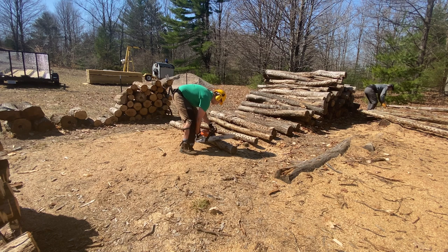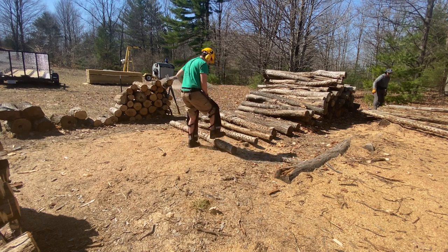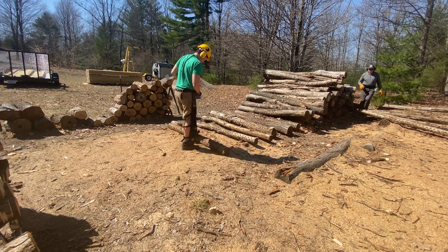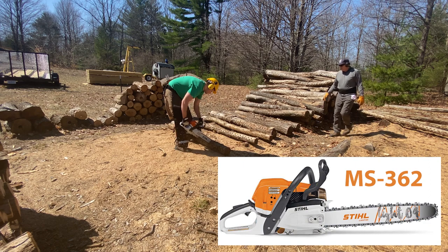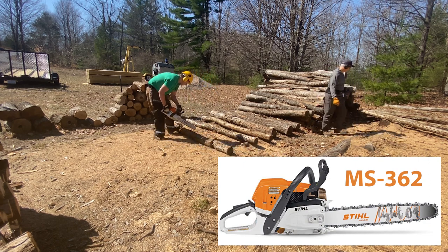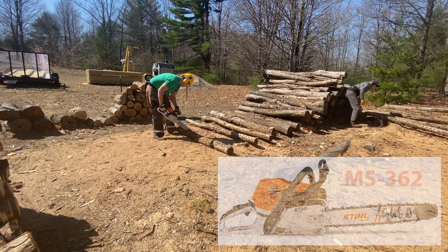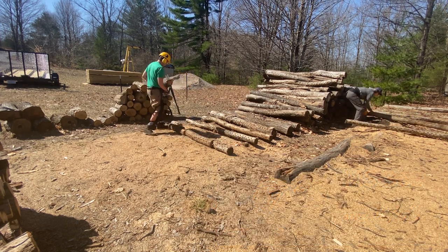I thought this would be a good time to pop in and just kind of go over our process a little bit. You can see David is using the brand new Stihl MS-362, and that thing's a beast. It's got a 20-inch bar on it, and the only downside is it's pretty heavy.